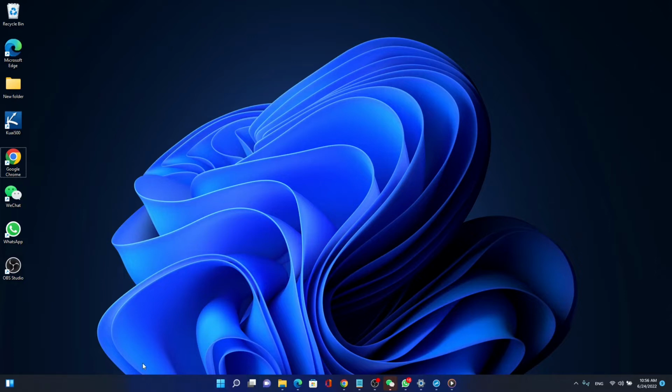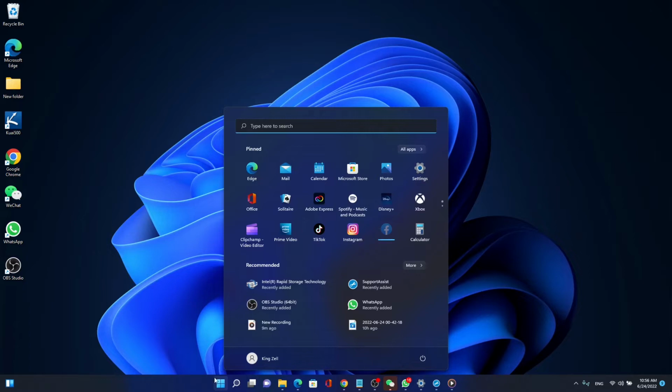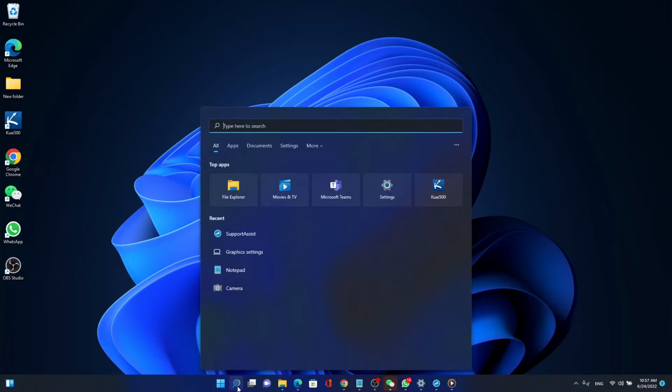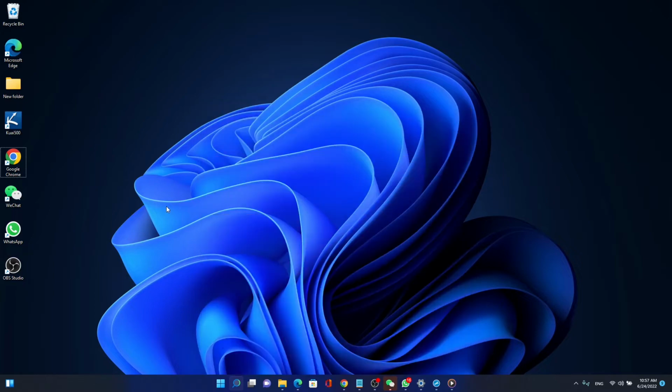The taskbar for Windows 11 is quite different from the other Windows, even though it's the same taskbar. We have the icons and open tabs in the middle instead of starting from the left. The first is the start button. When you click on the start button, you can see other features which we'll come to later. Then we have the search, where you can search anything: your apps, your documents, settings, any stuff you want.